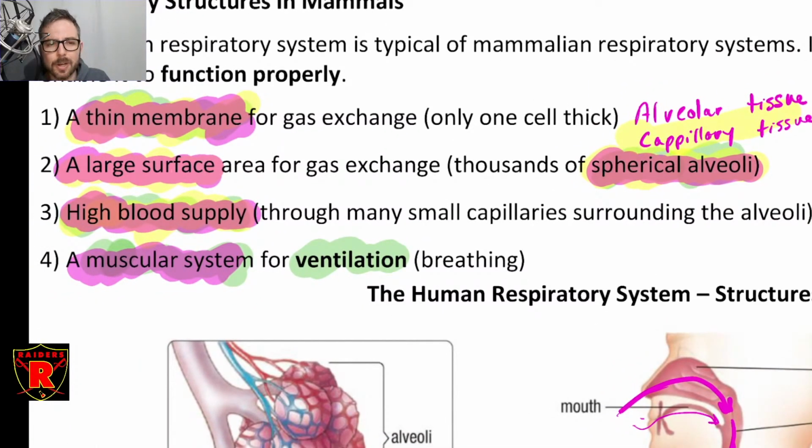Other organisms don't have quite as efficient a gas transport mechanism. I'll give you a great example. Insects have the same sort of spherical gas exchange membranes, but those membranes are distributed. Usually they're holes in their carapace, which is a part of their exoskeleton. So they have holes in their exoskeleton that allow gas exchange to happen with the tissues that are underneath.